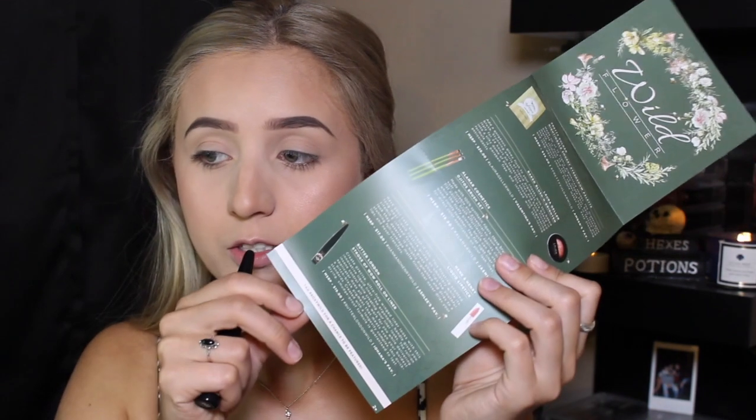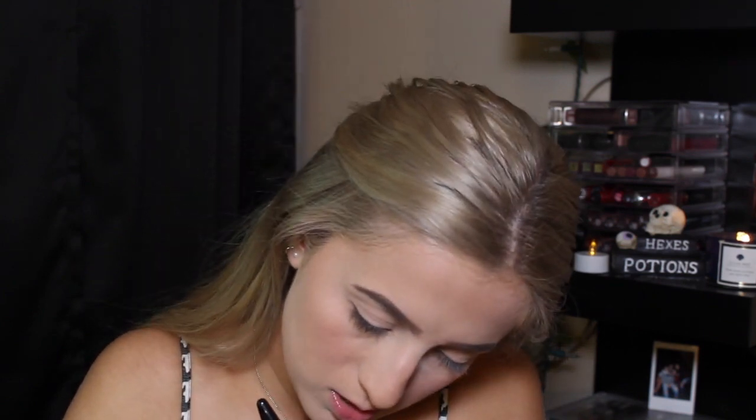This is $19. So this one kind of scares me because it's a roller ball. You know, like a pizza cutter? That's literally what this is. Okay, let's see.